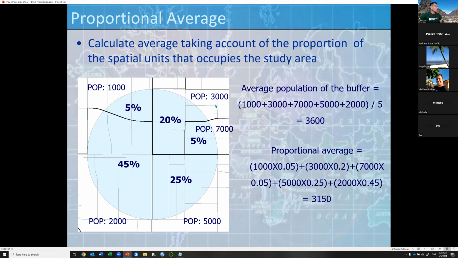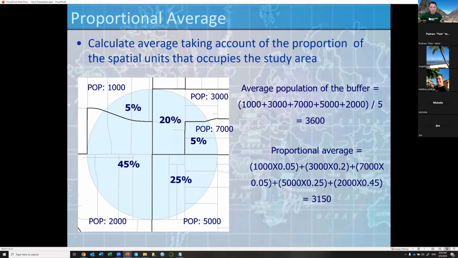One very simple, less accurate approach is that this census boundary touches this buffer boundary, so I grab all the population of the census boundary that touches this buffer, and assume that those people live in this buffer.